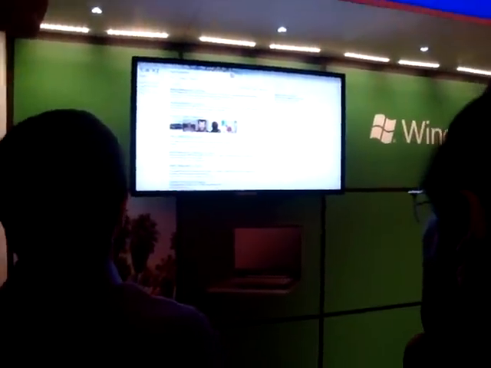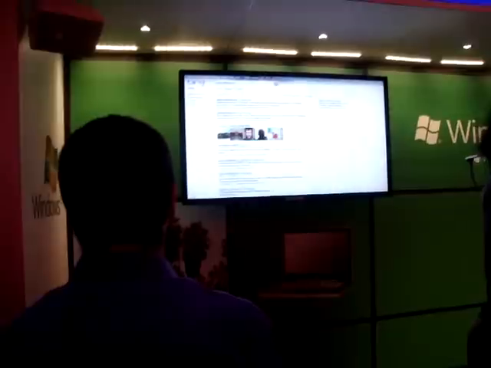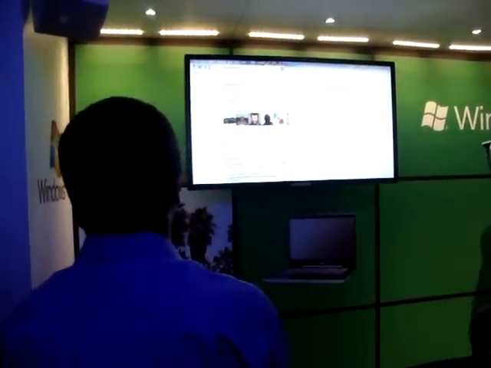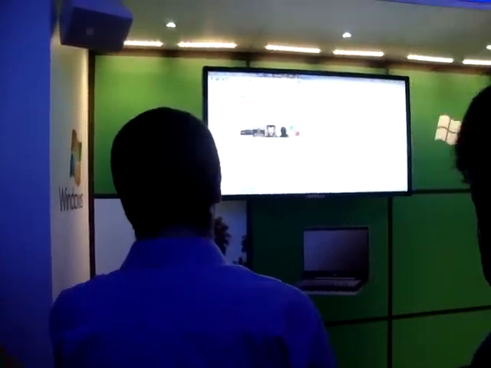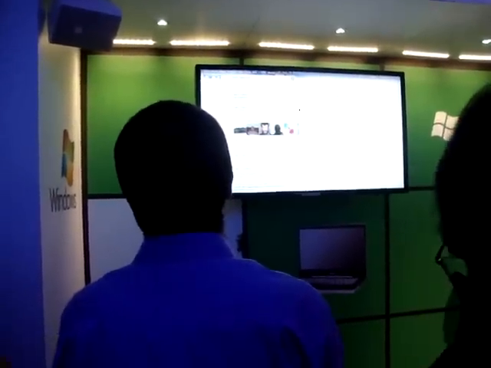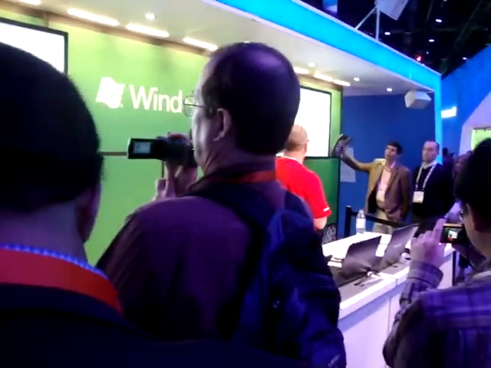So you see that what I had available to me at that moment, I said search, I could search applications, I could search my local content, I could look out across the web, and it was all right there. And here you see IE. This is the Metro style version of IE. This is the same IE that's built on the same engine that IE10 is built on. So it has the same performance, the same hardware acceleration, and the same commitment to HTML5.